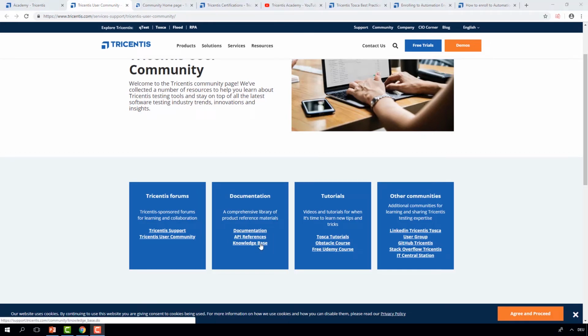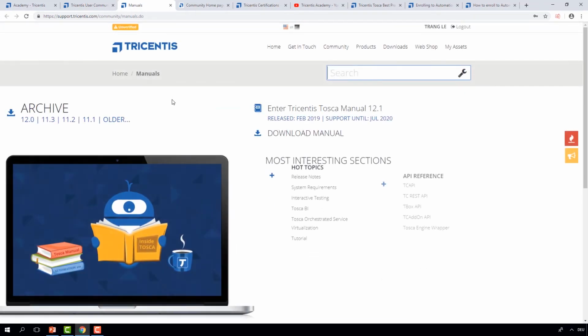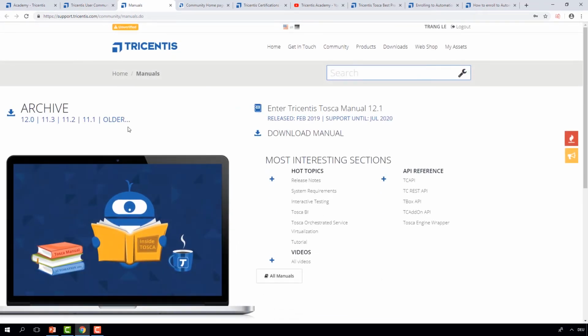So I just briefly talked about the Knowledgebase articles. We've also got the documentation section, and this provides you with a manual for all the different versions of Tosca that have been released.